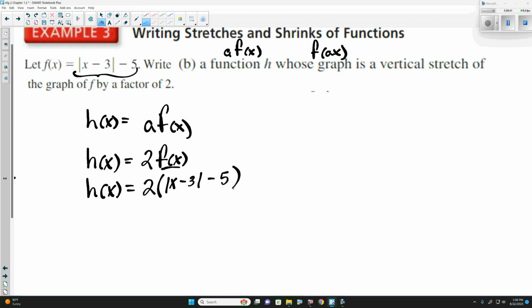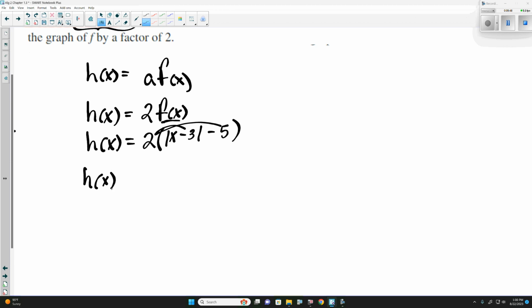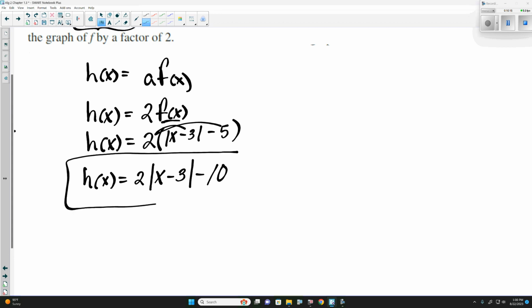And just like with our negative, when we multiply through with the negative, we'll do the similar thing with this 2. So we're going to multiply 2 in the absolute value. And just like with the negative, the 2 is just going to stay out front. So we have 2 times the absolute value of x minus 3. We don't multiply it with the x and negative 3 inside the absolute value, it just stays out front. But we do need to multiply the 2 and negative 5, giving us negative 10. And that's it.